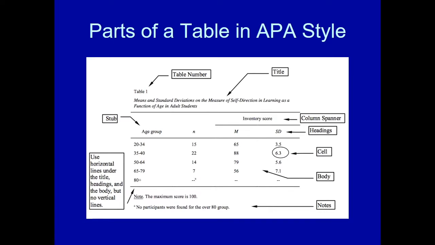Your titles may not always be that long or that specific. But what you do want to include in the table is some variable of interest, the group on whom the data was collected from, if you're analyzing subgroups, and what kind of information is being reported. Are you reporting descriptive statistics? Are you reporting inferential statistics? We haven't done them yet in class, but in the future you may be reporting those in a table.